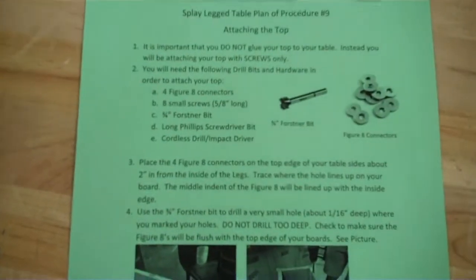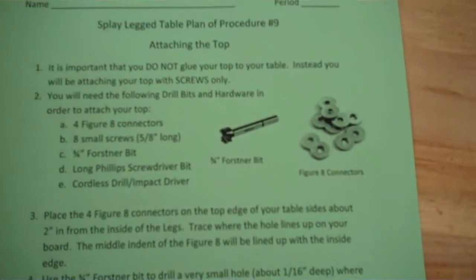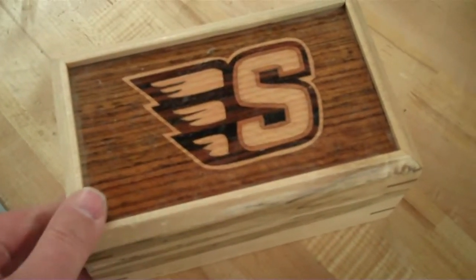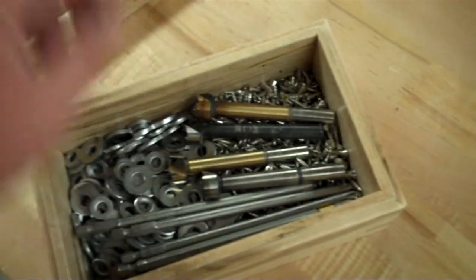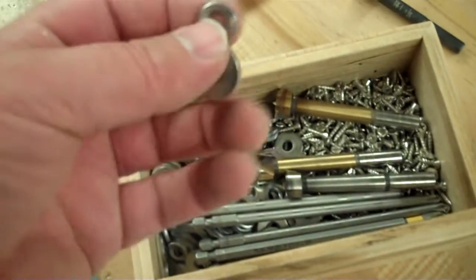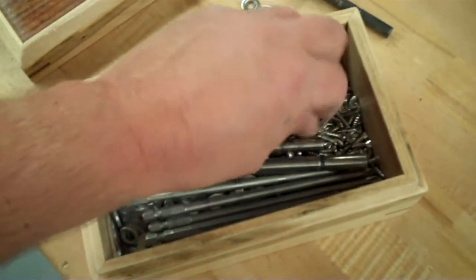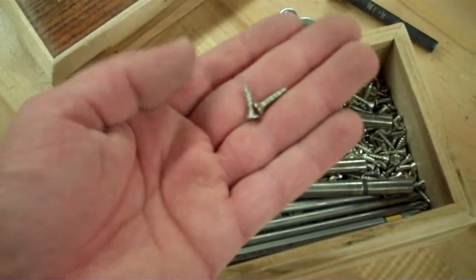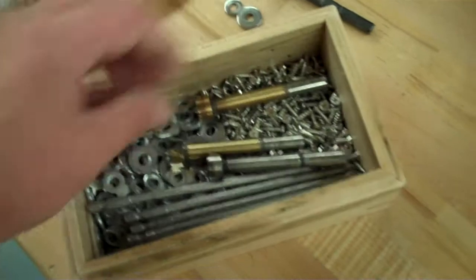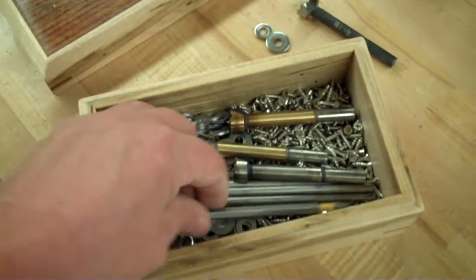And if you look on your paper, I've got a list of all the supplies that you'll need, and everything that you're going to need as far as hardware goes is going to be found in this little box right here. It's the one that has the S-wing on it. So we've got all of our Forstner bits, you've got all your figure eights, and again these are little hardware pieces we're going to use to attach your top with. You'll need 4 of those. We've got these little small screws, the 5/8 inch long screws, you'll need those. And then we've also got some longer screwdriver bits to attach everything with.